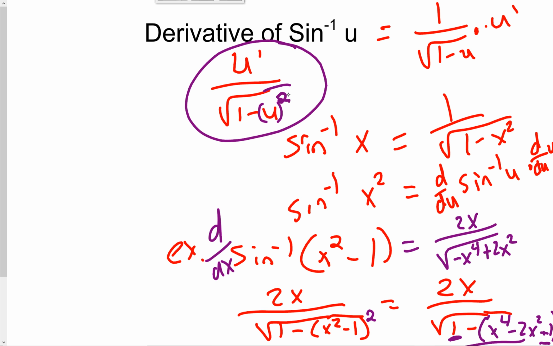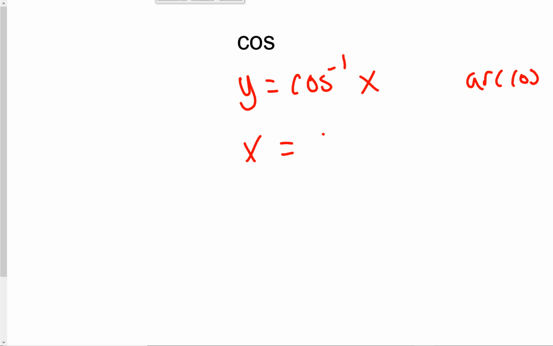All right, let's go ahead and take a look at cosine. We can do the same thing with cosine. We can restrict its domain so that its inverse is a function. And so we can take this inverse function, rewrite it, and that also means arc cosine. This means the same thing. You can switch the x's and y's, right? And those are switched back and forth, right?